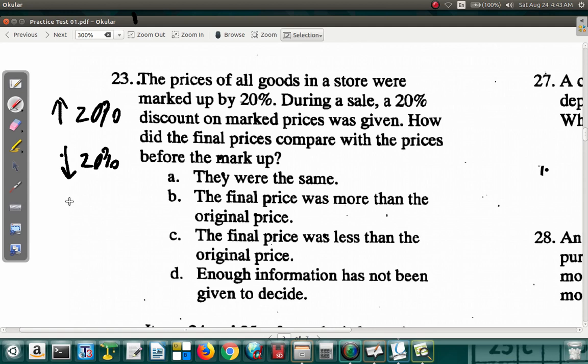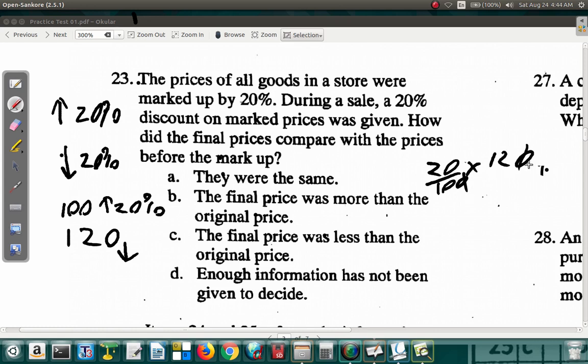So, 23 is C. By arguing it out, 23 would be C. Because, you have a small number. Add 20% to it. 20% of that number is a small number. You get a big number when you add it. 20% of a big number is a bigger number than the original. Now, let's look at it. Suppose, the price of an article was $100. Then, you jump it up by 20%. What you have is $120. You see that? 20% of 100 is 20. When you add 20 to it, you get 120.